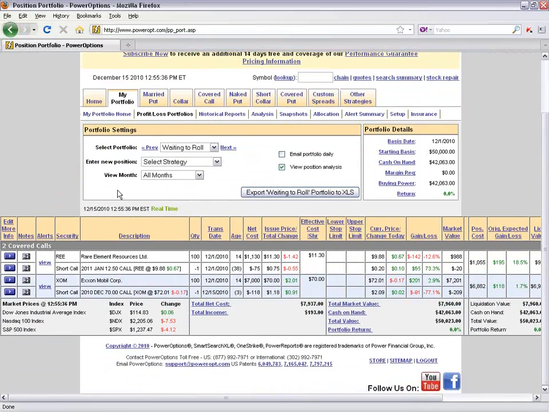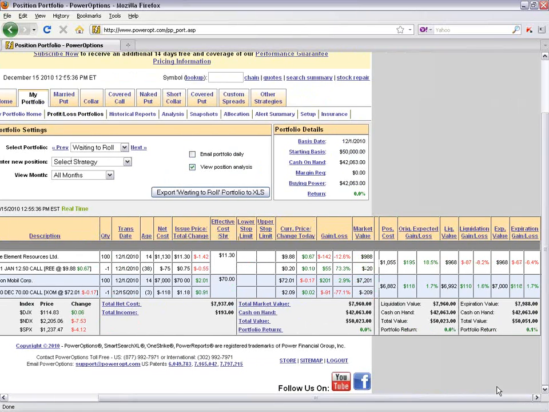Now here's the covered call view, and we have our ExxonMobil position, stock price of 70, that was the entry price, and we sold the 70 call for $1.18. The stock is now trading right at 72, 72.01. And we're shown, of course, a price of $2.09. The buyback cost for the position is $2.09.